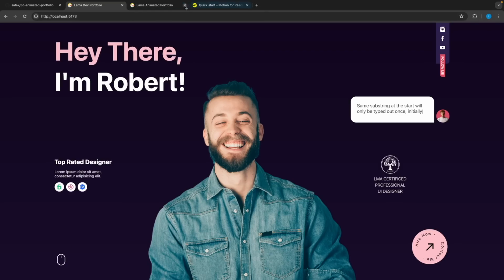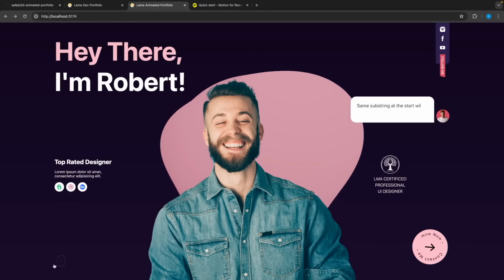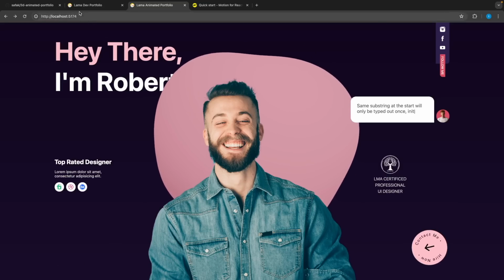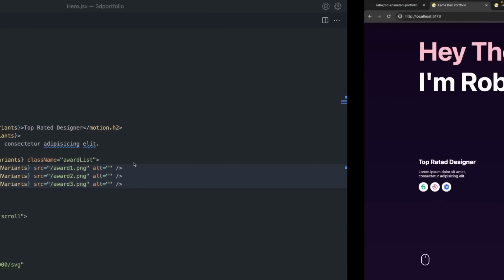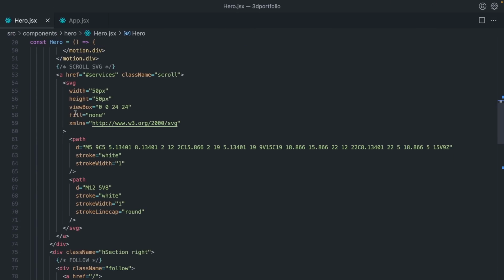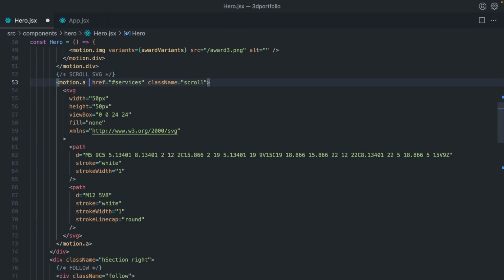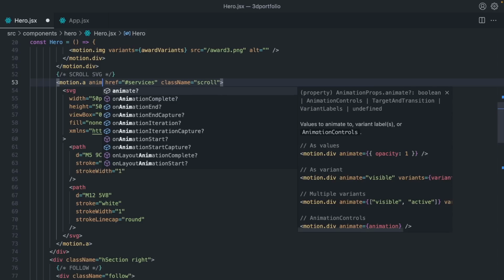What about this button? As you can see, there's an infinite animation here. And for this anchor tag, I'll say motion. And let's define our animation in a different way here. I'm just gonna be using animate.